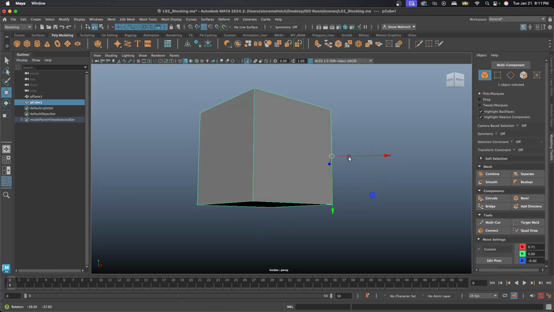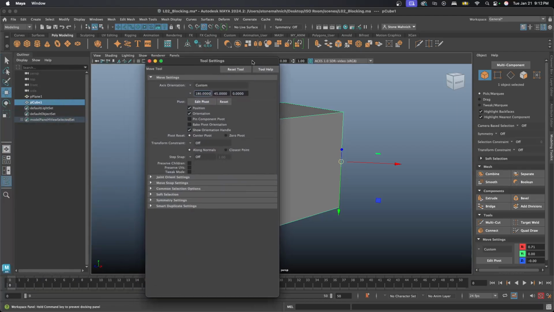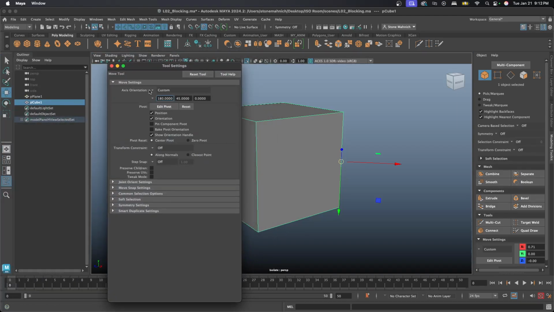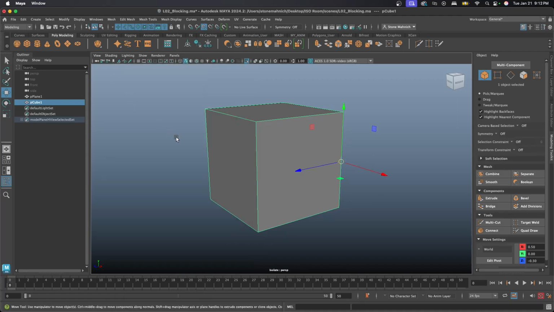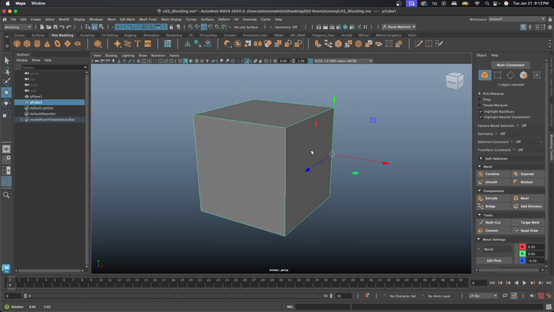Now, if you don't like that this is upside down, one extra thing you can do, but not required, is go to your tool, whatever tool you're using over here, double click it. You should get a pop-up window that looks like this. You can change the axis orientation to object or world. I would not mess with anything else. So I want to make mine world. Okay, so now everything is set to the world. It doesn't matter what I click on, it will always point in these 3 directions.